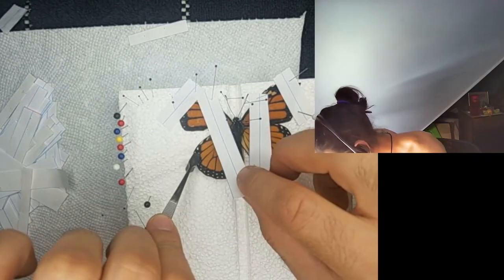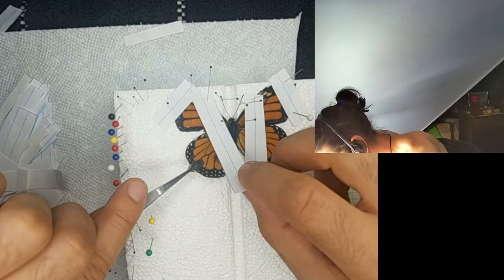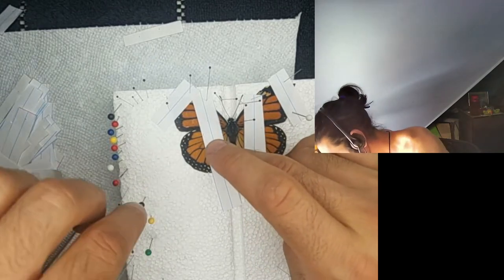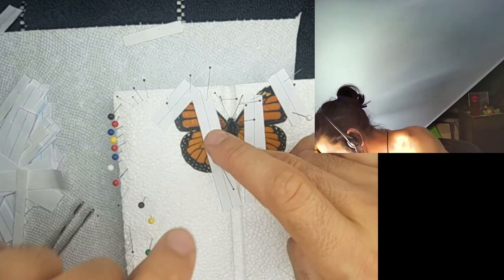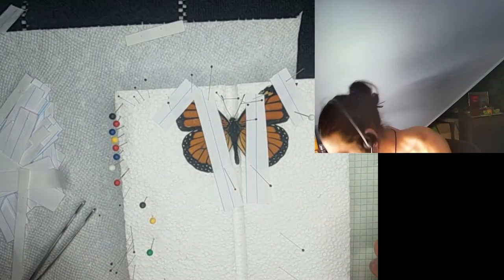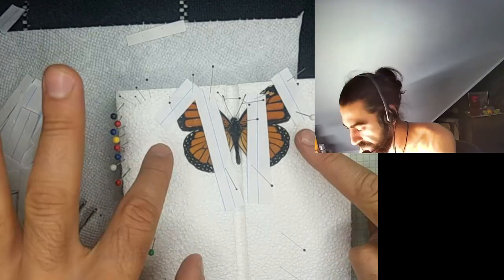Uh-oh, I'm using my left hand. Oh my god, everybody. But it was okay, because I wanted to get the pins on the inside. You see what I'm saying? And you can see it's got perfect little V's.